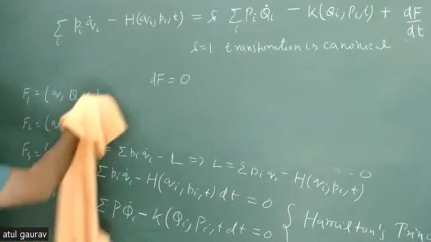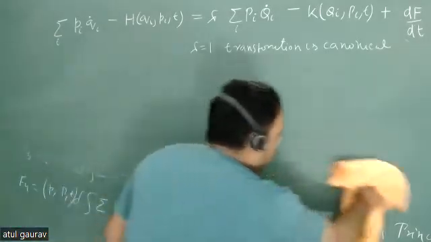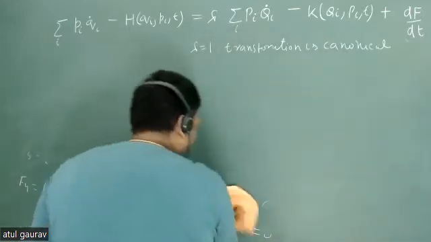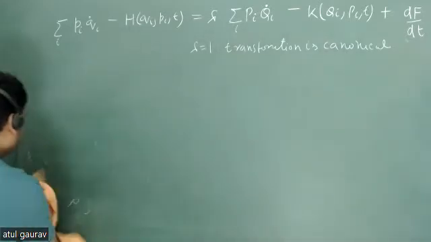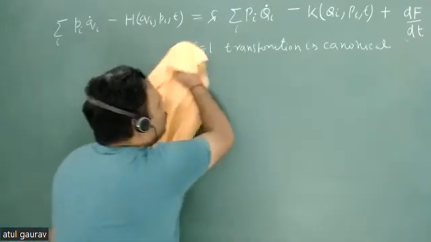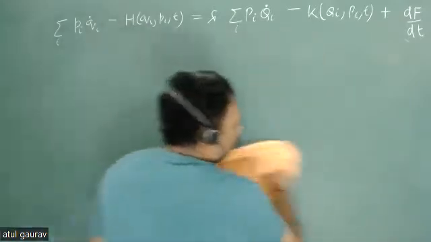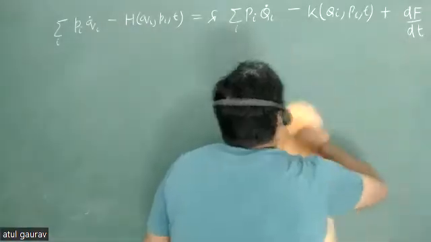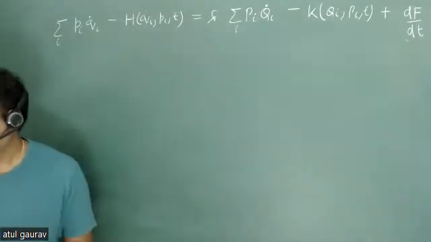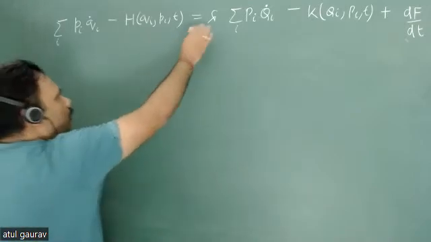So let's go for the F1 type generating function. Today we will mainly try to understand things through the F1 type, and we will remain a little bit slow. After that we will go very fast in the next class with the F2 type, F3 type, F4 type generating function. Okay. Yes, sir. So what we have basically is lambda equal to 1.